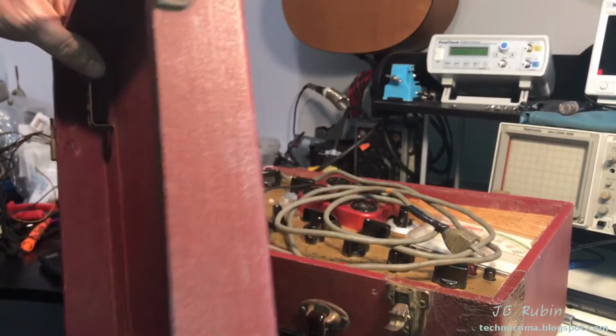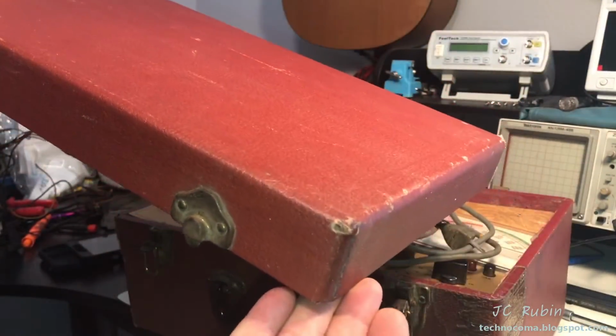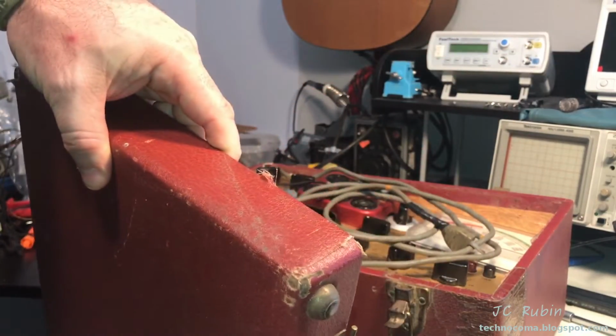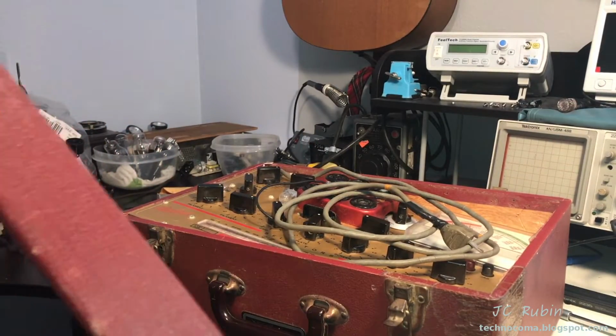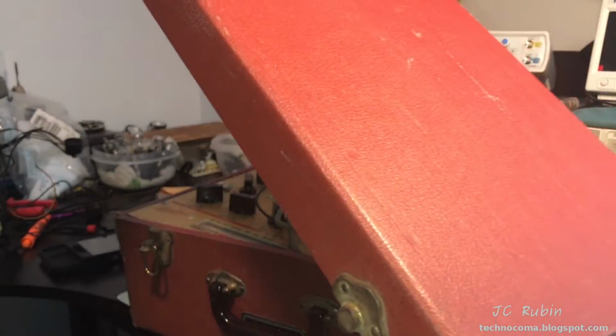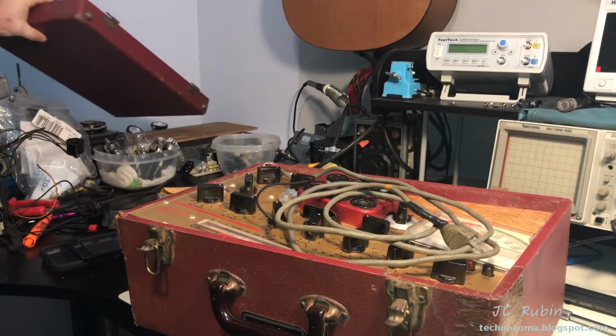So the pleather covering for these cases is never in good condition, because this was a tool that was often carried by technicians around and banged up in cars. When you see something like this, it's actually very nice. If you really wanted to go nuts and recover these things, you could. But for this cover, this is extremely nice condition, in my opinion, right?